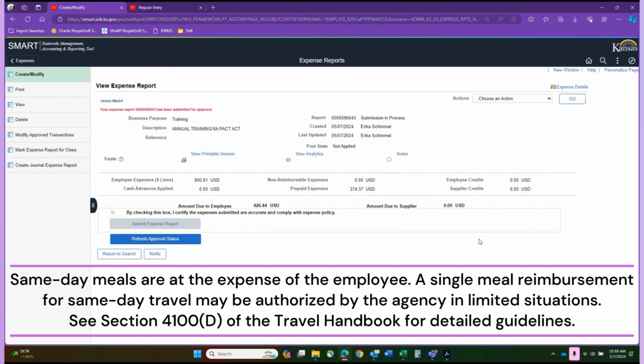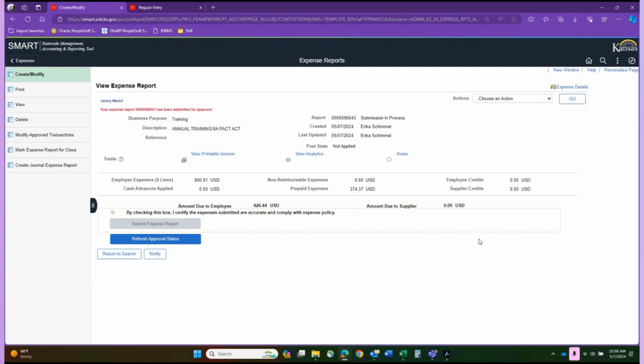At the same time, that same day meal has to be approved by a supervisor, head of the department, somebody like that. They're not always approved, but if somebody's asking about it, they have had to have worked at least 3 to 4 hours over their normal time doing actual agency work. There are some stipulations in there for the same day, and I think you can find that in your trifolds.